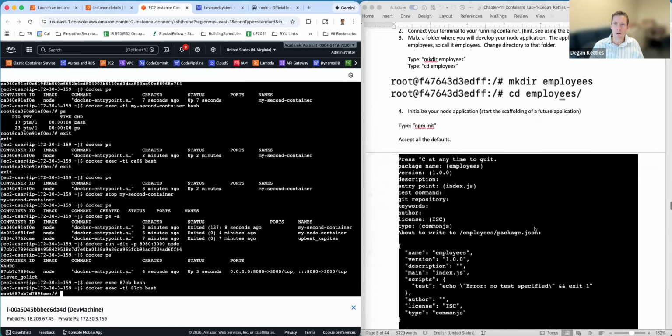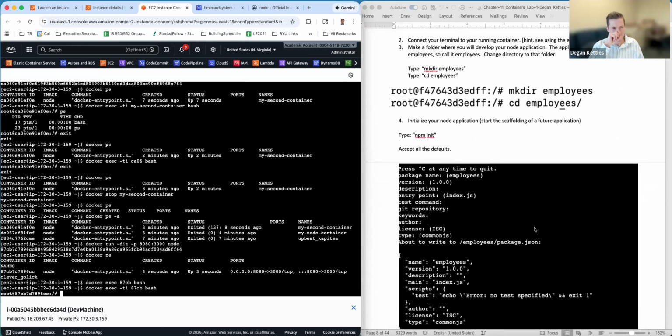And now we can start building out an application. Oftentimes when writing an application from scratch, you will download and install Node or Python or C Sharp or whatever. We're starting with a Node container with the very latest version of Node so that we don't have to worry about installing Node on a computer. This is our time card. You don't need to memorize any of the code here, just follow the steps and understand that when we put code on here, it runs and we didn't have to install the runtime. This is kind of fun if you happen to be a fan of Node. If not, just follow along.